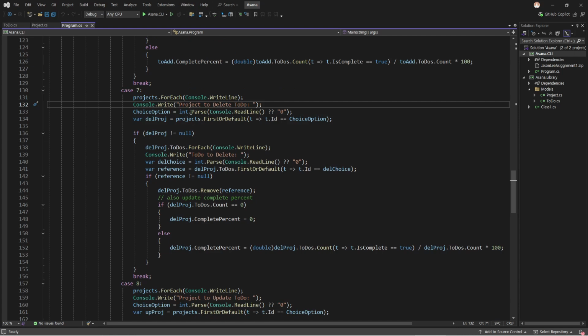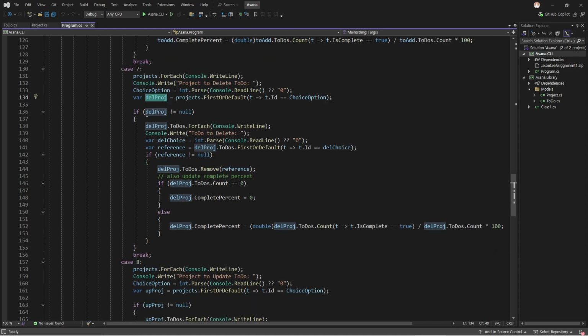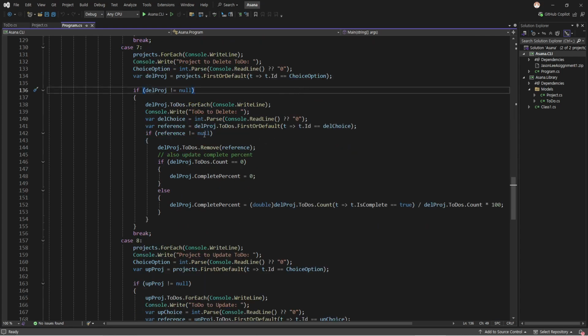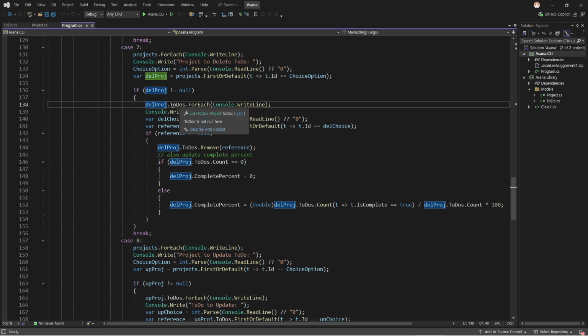And yeah, it also uses int parse for store default. And the project is the reference for the project the user wants to delete a to-do from. If it is not equal to null, then it also prints out all the to-dos in the del project.